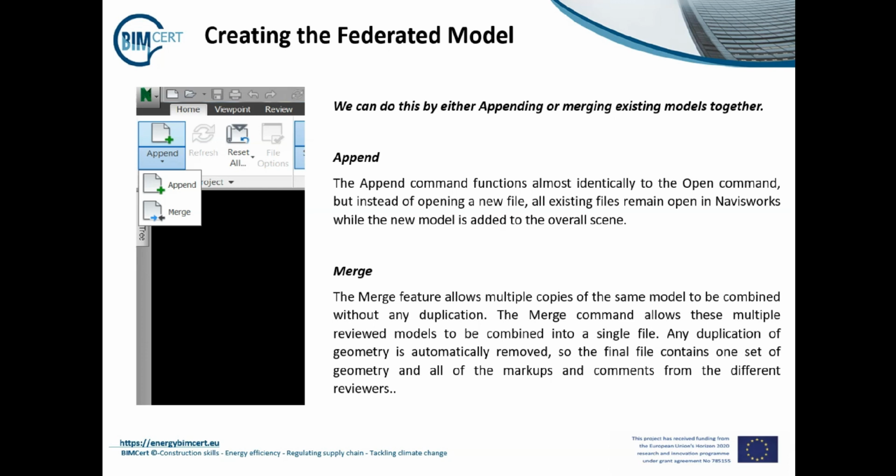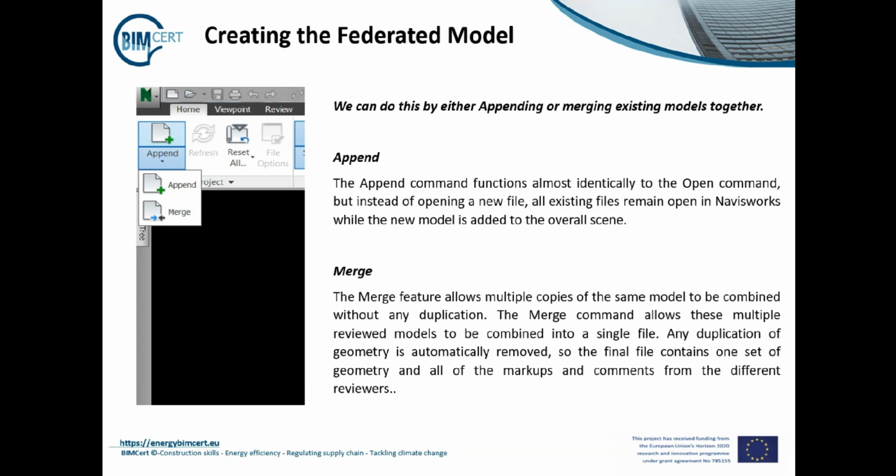Within Autodesk Navisworks, to create a federated model, you can do this through two options. The append command functions almost identically to an open command, but instead of opening a new file, all existing files remain open in Navisworks while a new model is added to the overall scene, or alternatively through the merge function.